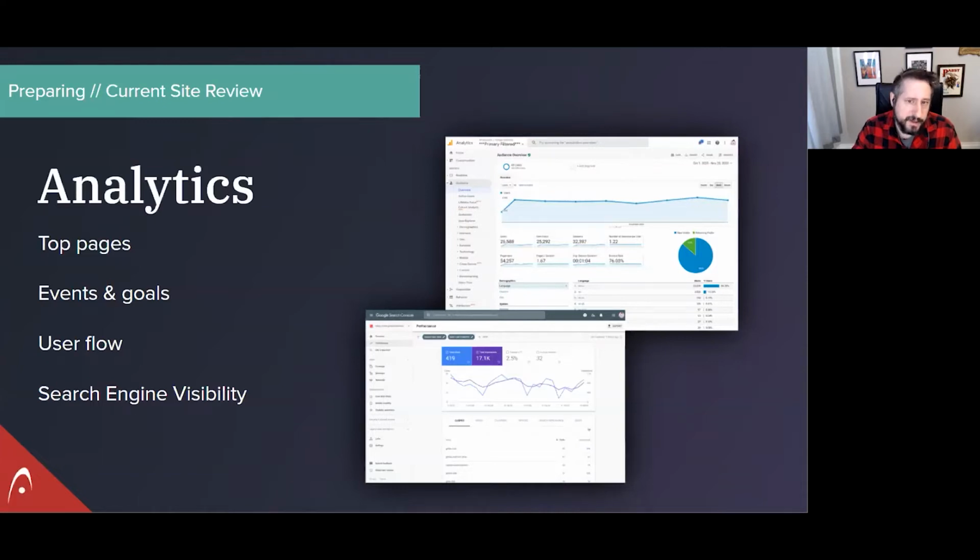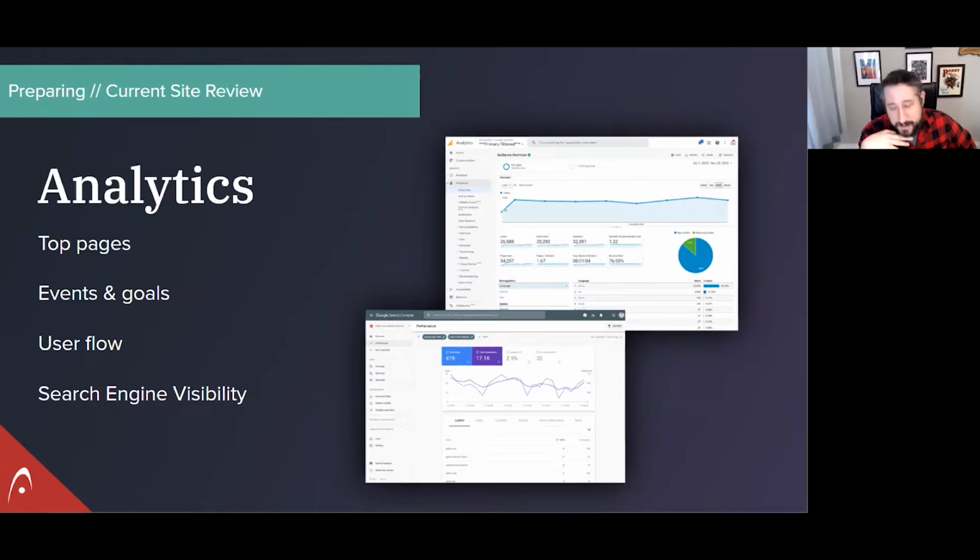If you're unfamiliar with what that is, in Google Analytics, there's an area for goals. And a lot of people, I look at their account, it's not even turned on. So definitely set up goals for your site. Things like contact us, things like downloads, things like clicking on a donate button or donating, or any events you want like that. Video plays too. If you have a video on your about page and you want to see how many people have clicked that and played it, you can track all that in Google Analytics, but it has to be set up in sort of a custom fashion. So if you can, make sure your current analytics account is tracking all those things you care about.